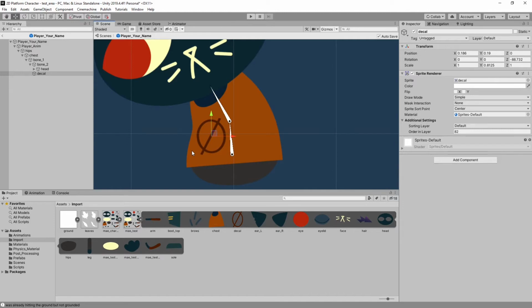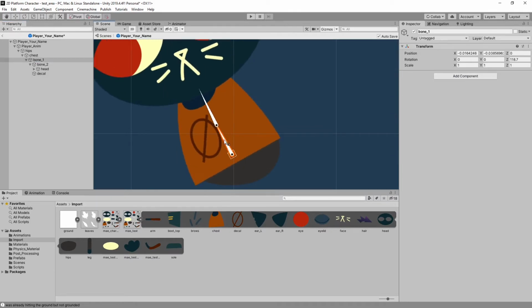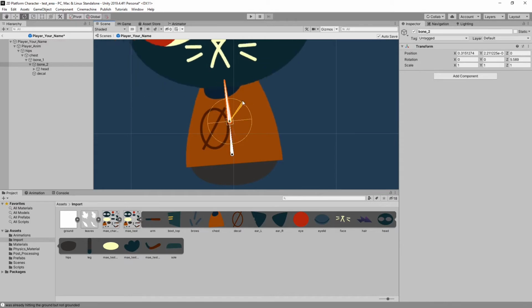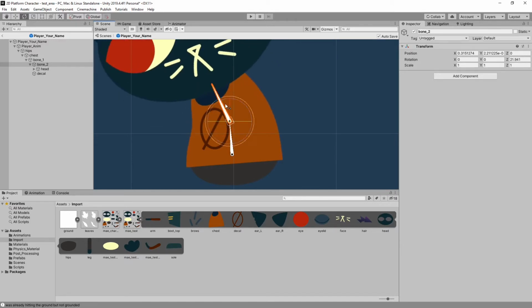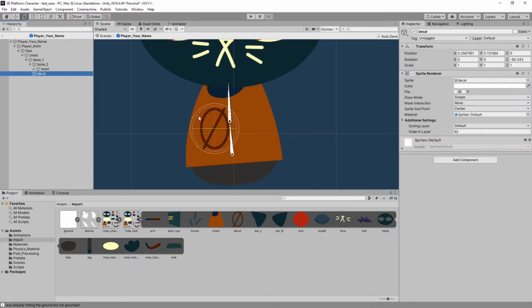It's because I'm picky. You could easily have made this a part of the art for the chest. You could also easily put bone influence on it if you wanted to. Just go back to the Sprite Editor. But I didn't really want to do either one of those things, and so I do that. If you had buttons on a shirt, think about it: you don't want the buttons to squish. You just want them to move, so you want to parent them to the bones. But sometimes something that you do want to squish, like this decal, you don't want it to squish the way that object is squishing. You want it to be simpler.